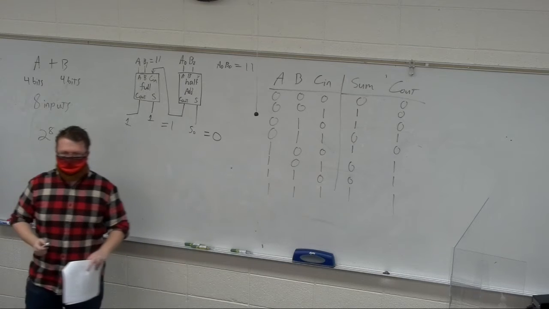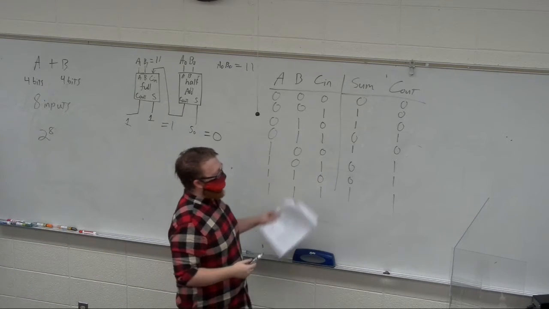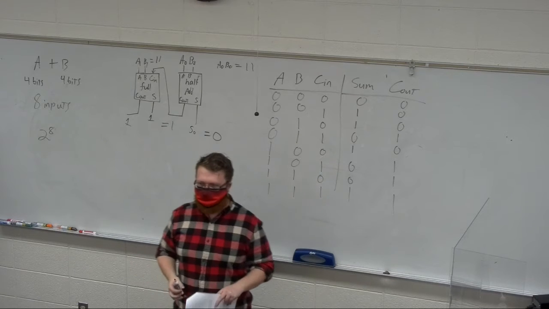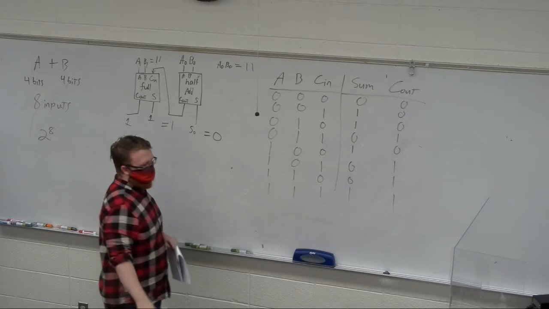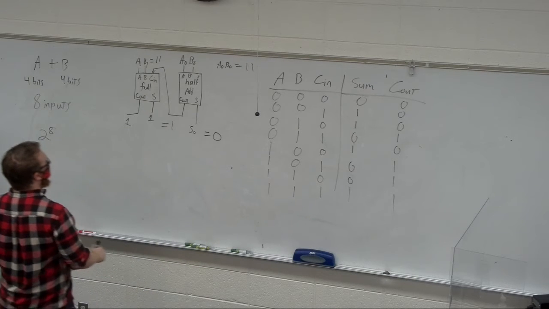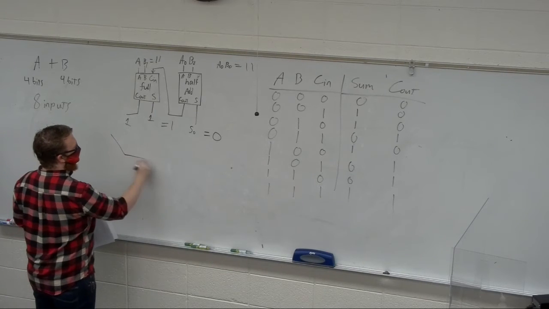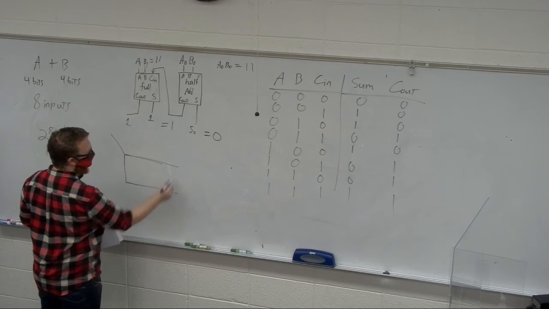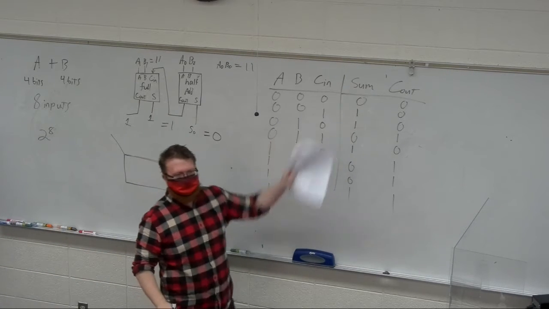Okay, I have a truth table. Now, we can turn this into logic, right? We know how to do that. What tool did we recently learn to design optimally logic? K-maps. K-maps, beautifully. So let's start with a K-map. How many K-maps do I need for this particular problem? 2. I need 1 for each output.